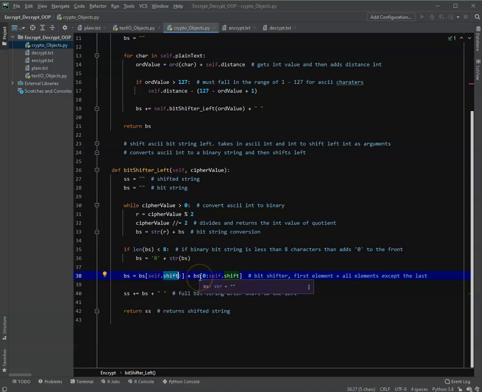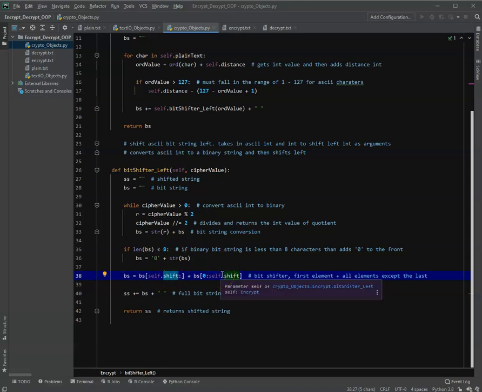So let's say there was a set of numbers: 1, 2, 3, 4. And let's say the shift was 3. It would skip index 0, 1, and 2, and then it would output the 4th index. So it would output the number 4. If the numbers were 1, 2, 3, 4, 5, it would output the numbers 4 and 5. That's what this part right here does.